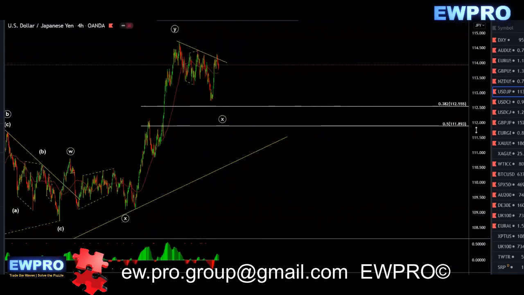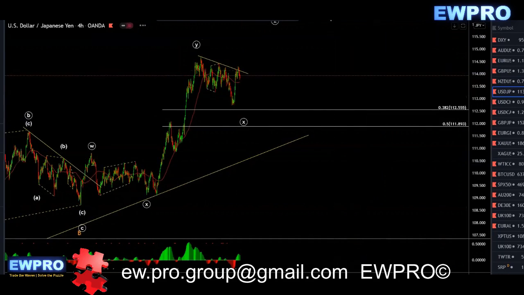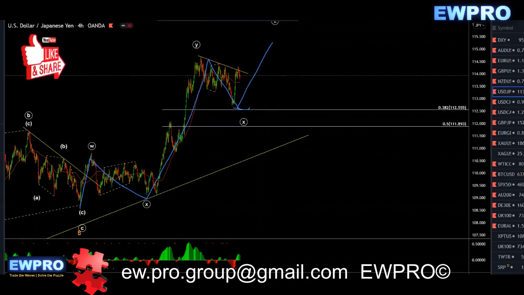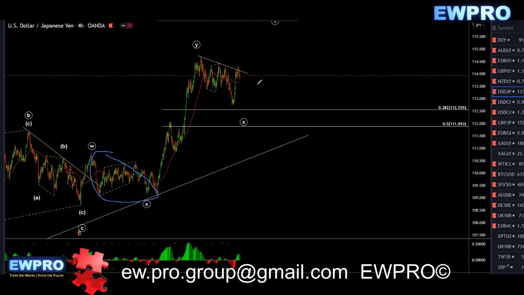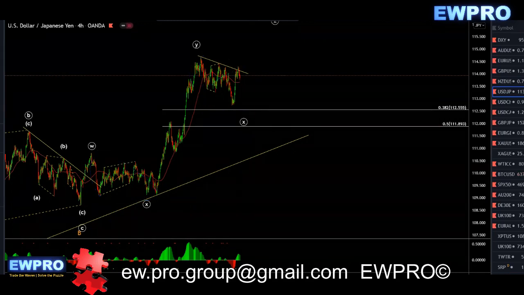On the H4, we're looking for this WXY, X2 down to this 38.2, and then a Z up. We haven't got down to that 38.2 fib retracement to give us that risk reward. And like I said last week, we're looking for a correction a similar size to this in here. So that's why I said last week, you really need to wait for the time factor before you look for the buy.